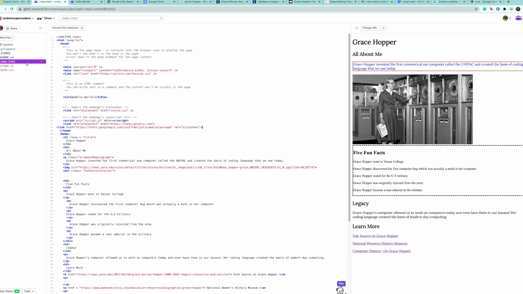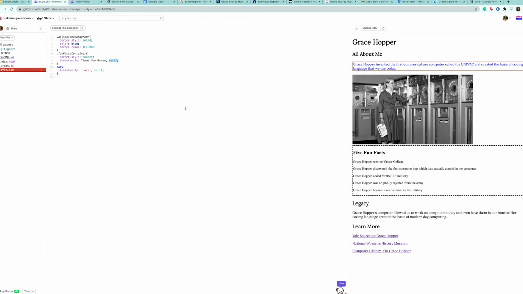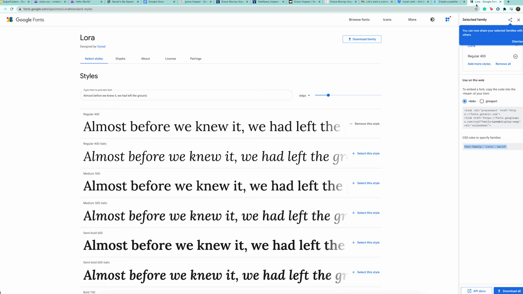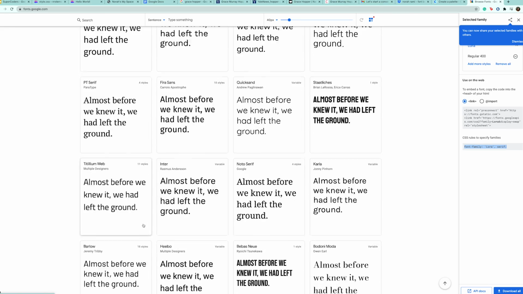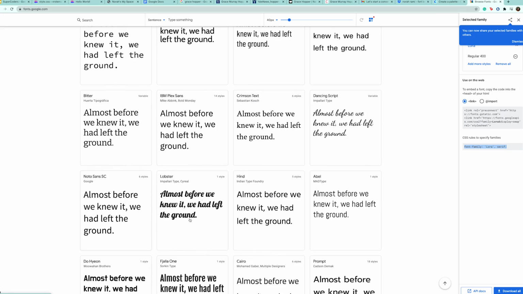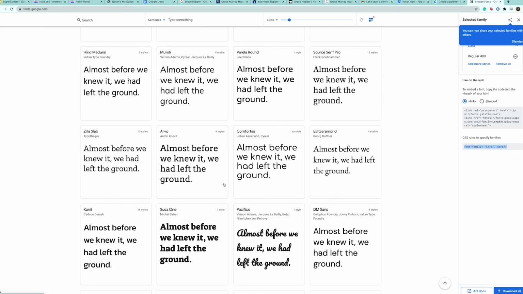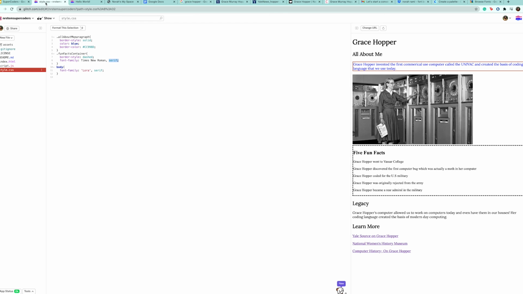So the first thing, you have to make sure that you include this link to the style sheet, because that's where you get access to the font, because it's not already preloaded. You already have a certain number of tools preloaded, some certain colors and some certain fonts. But you can always go beyond those tools and look at these different fonts that exist. The website is fonts.google.com. You can use any of these fonts that are not already loaded in. So pick your favorite font, make your website that font, and have fun with it.